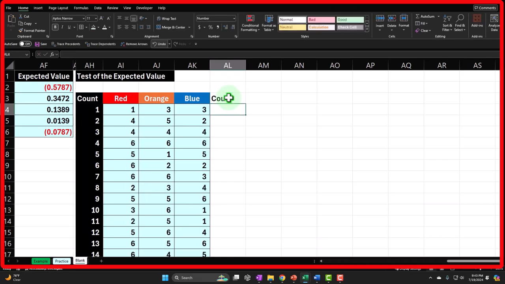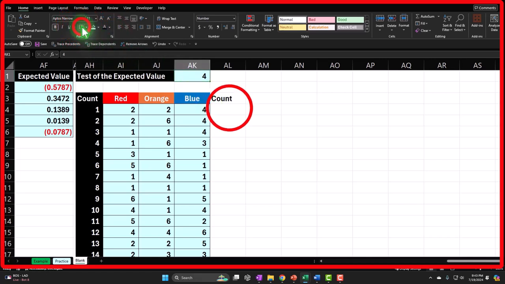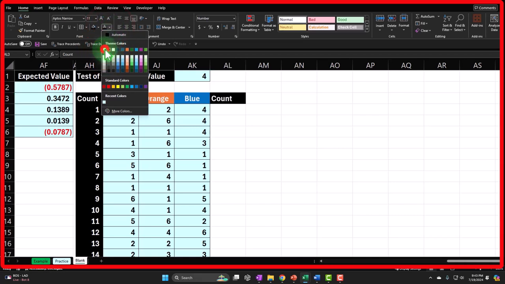What I'd like to do is, these are my three rolls of my red, orange, and blue each time. And I'm going to count and say, let's say we pick the number 4 as our winning number. And so we're going to use 4 as our winning number all the way across. Let's make that blue. That's my data input. The blue and back to black. I'm sorry, I'm a little undecided with my formatting. Usually I'm going to make this black and white and then center.